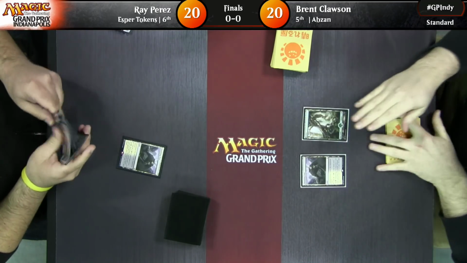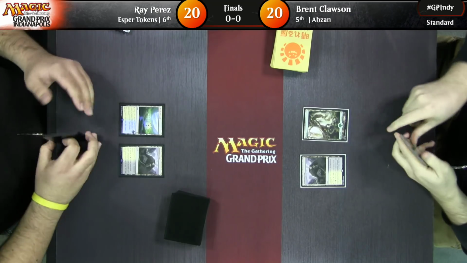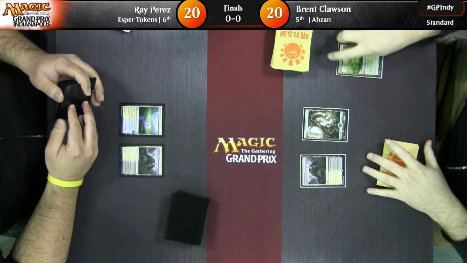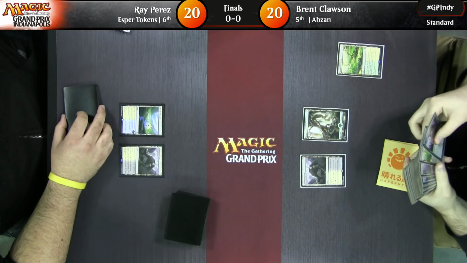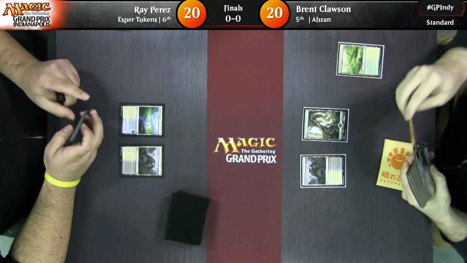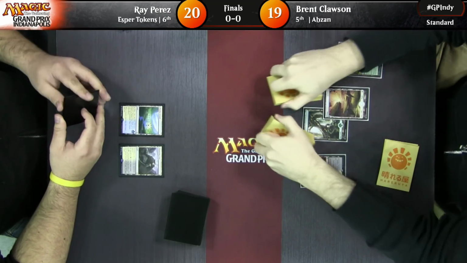And let's talk about the matchup here. Efro, Brent Clausen is playing Abzan, and he's playing what we'd call a stock list of what we'd expect to see from a current day Abzan deck. His opponent, Ray Perez Jr., though, is on kind of a newer deck. It's a black-white tokens deck with a little bit of blue for the sideboard.